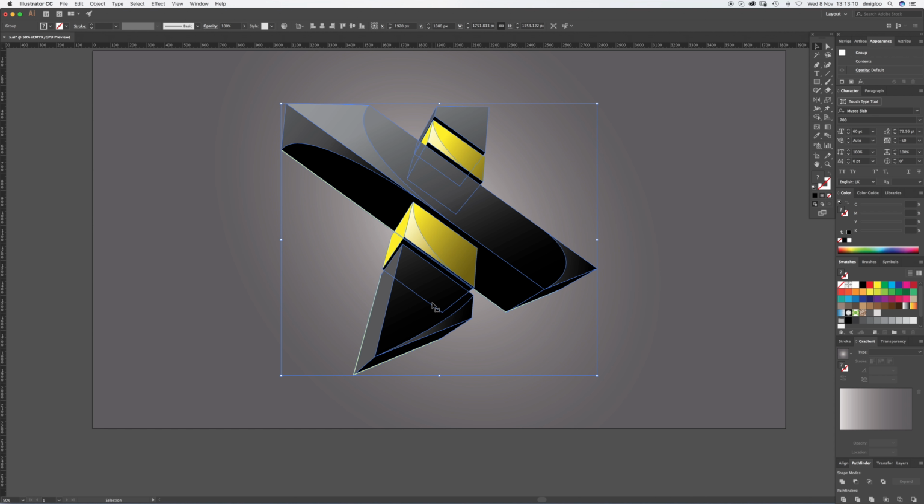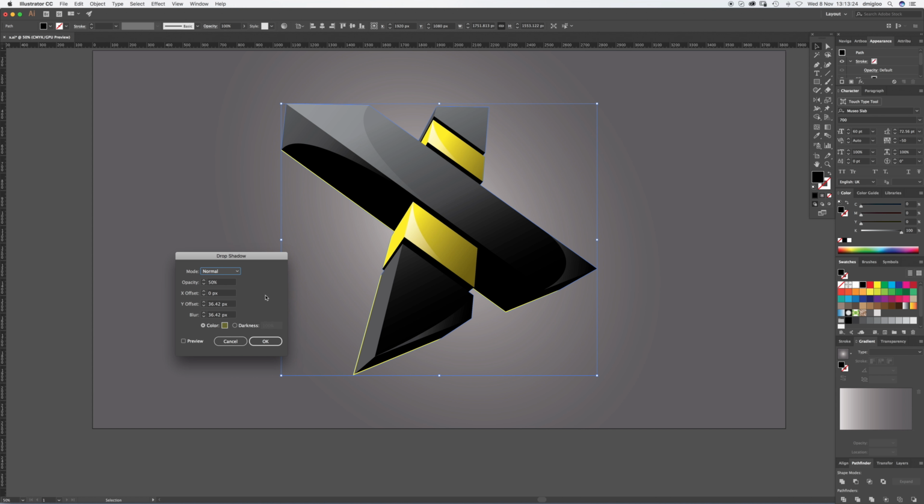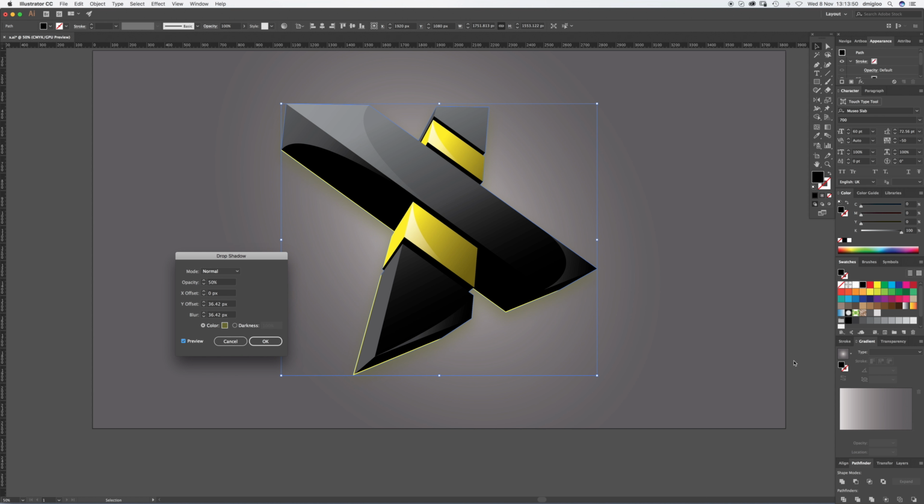So if you press V and select your top shape, just press Command 2 to lock it. So now you're just going to be selecting that black shape, okay? So with the black shape selected, you want to go up to Effects, Stylize, Drop Shadow. Now these are already my presets loaded in, so if I click Preview, it might just take a second because it's quite big to render the preview. Gaussian blur. So there you go. You want the mode to be normal, opacity 50, X offset 0, Y offset about 36, blur about 36, and the color is the 5643 126.